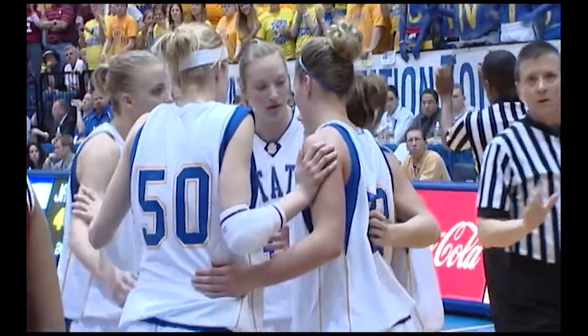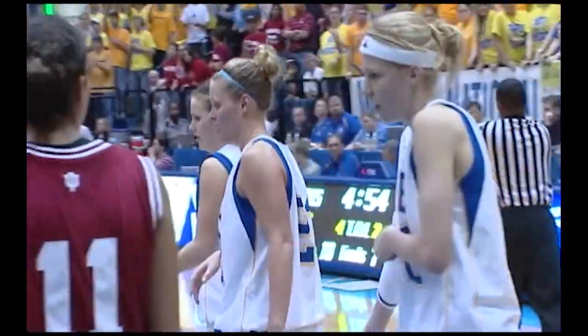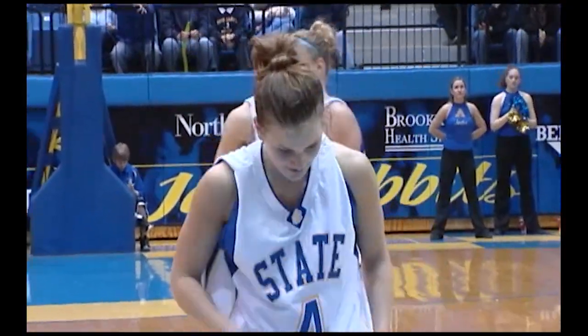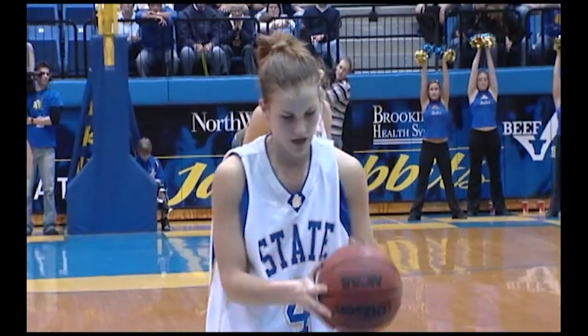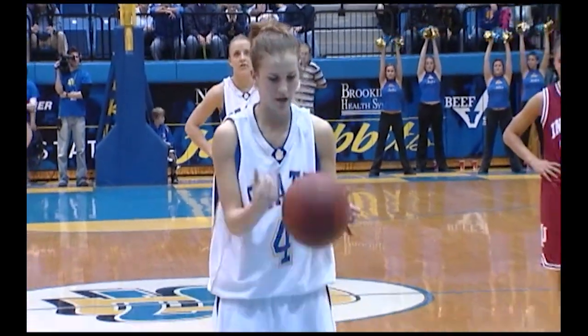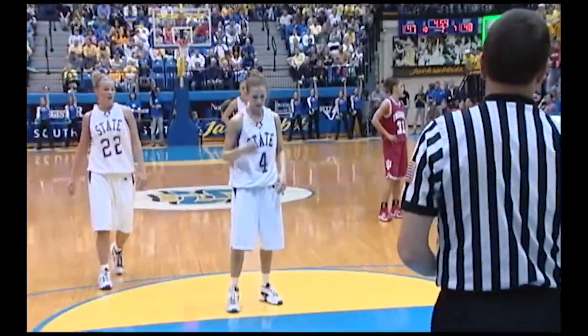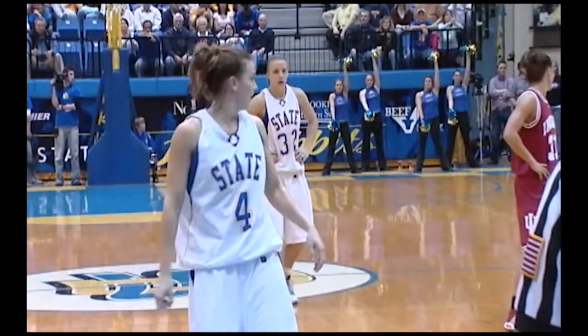And going to the line is going to be Andrea Vertigan. That foul on number 31, Leah Enterline, just her second personal foul. But again, 7 fouls whistled against Indiana now, but that one in the process of shooting. So Vertigan with 8 points on the night. Has a front free throw and good. Boy, you'd have thought there was 100 people in the gym on that free throw there. And so 6,000 can be very quiet as well as loud here at Frost Arena. Crowd will tell you the free throw.